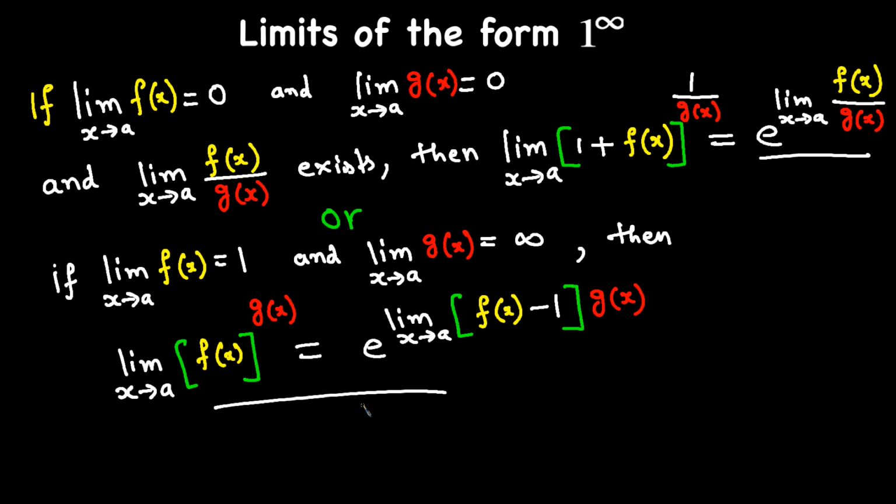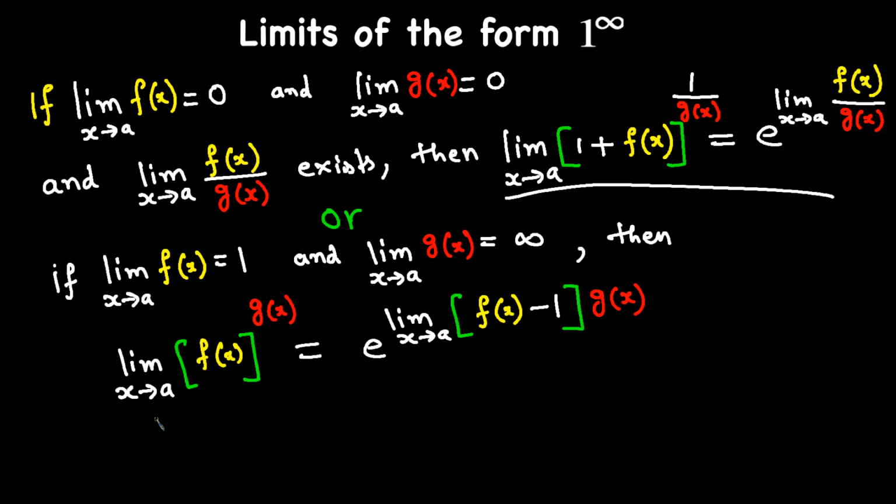So in this case, if the limit of a function as x approaches a is 1 and the limit of function g of x as x approaches a is equal to infinity, then it will be this over here. Okay, but most of the time you will be using either this formula or that formula directly. Other than that, we're going to go over some standard limits of this format.